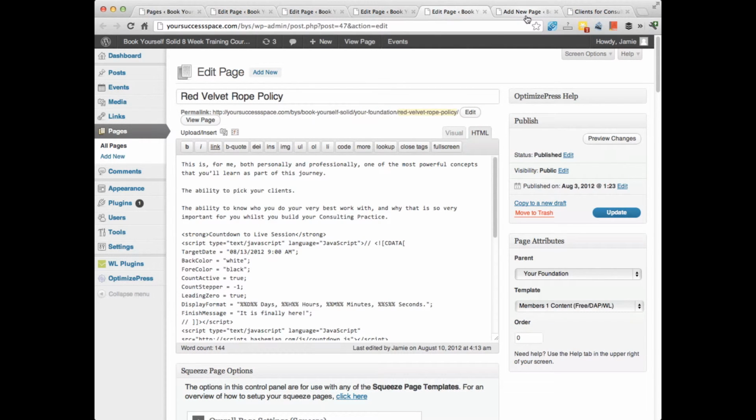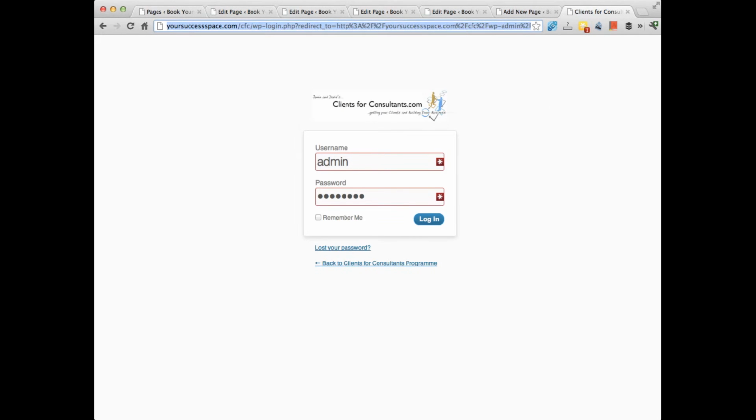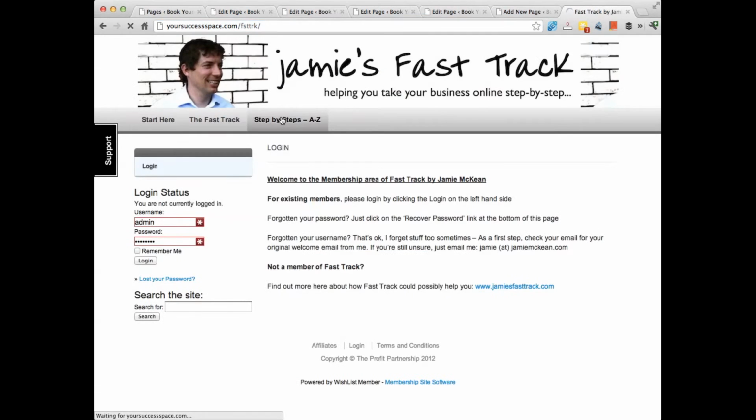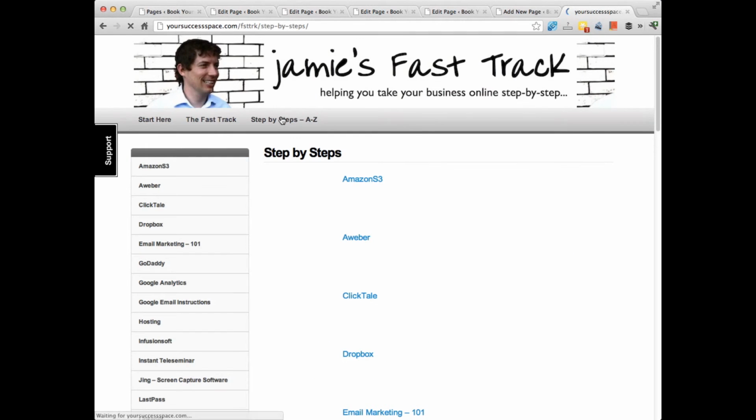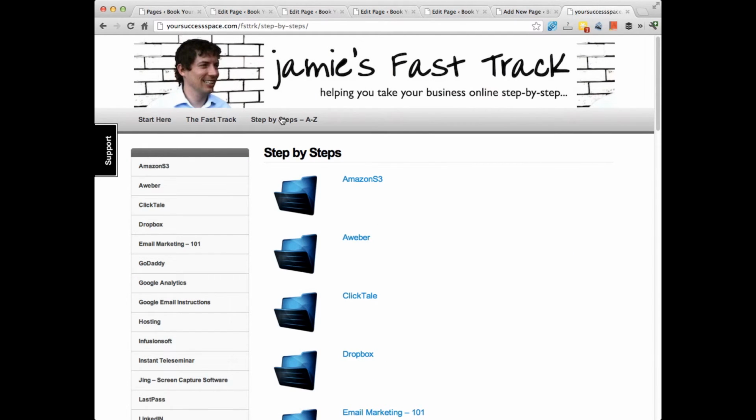Now if you have a look at the fast track and you look at the A to Z and click the A to Z button as an example, let me go to that now for you. So this step-by-step A to Z, you see all of these are pages underneath.